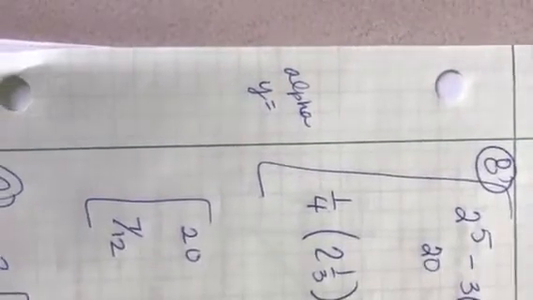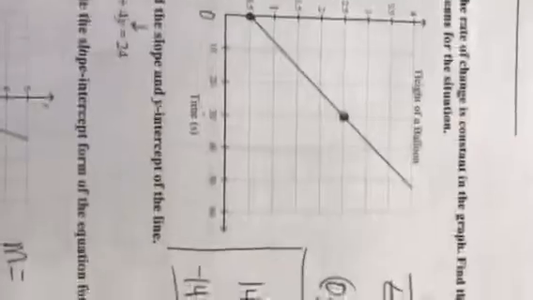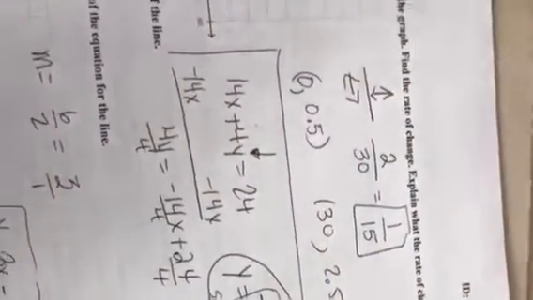If you need to use your calculator and get to the fraction parts, it's alpha and then y equals. Question 9, 108. Question 10 asks you to find the slope. Be careful that you pay attention to the scales. The rise is 2, the run is 30, the slope is 1/15.